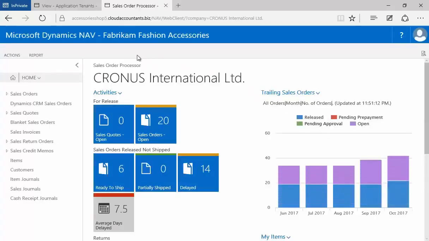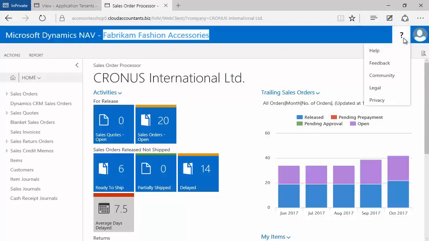You can also see the display name in the title bar of the web client, and the links to your legal, privacy, and other types of content are now accessible from this menu. You can now be sure that your customers can get in touch with you whenever they have questions.